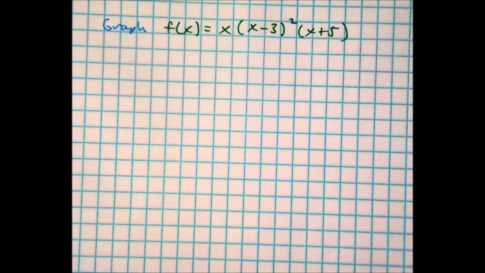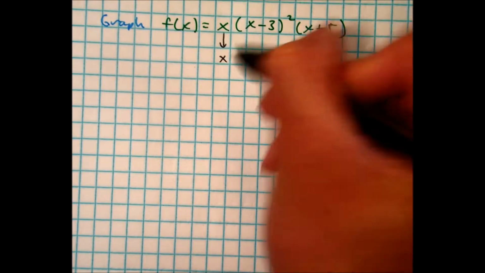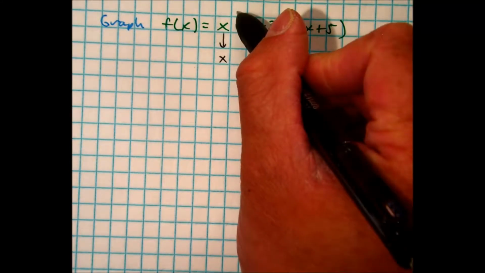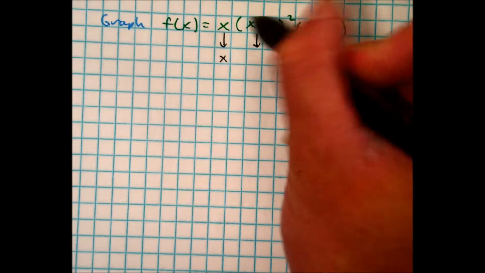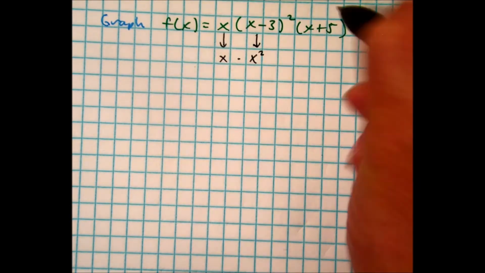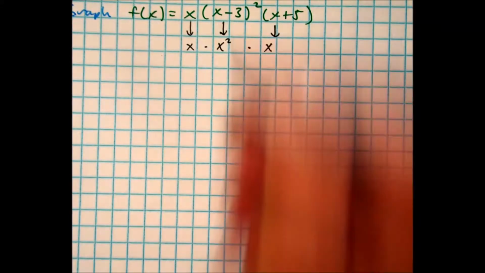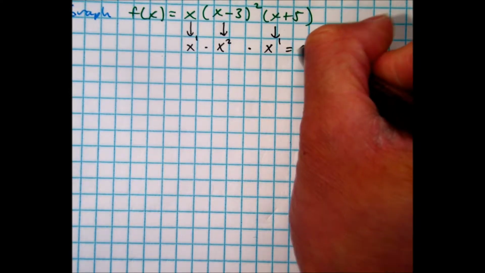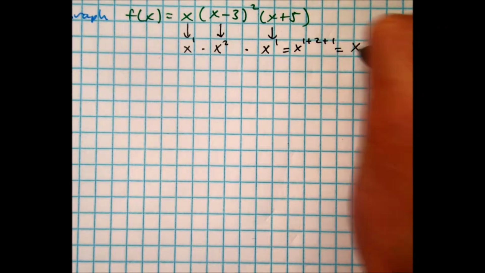The second thing is I need a basic graph. To get a basic graph, I'm going to take just the highest degree of the exponent. So here's x. This one, you could expand as x minus 3 times x minus 3, x squared minus 6x plus 9, right? But as a shortcut, the highest degree is going to be x squared. And this one will be x. So to find my basic graph, if I have all of the same base, you just need to add the exponents. And that'll give us what class? 4. X to the 4th.